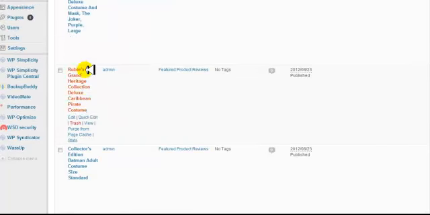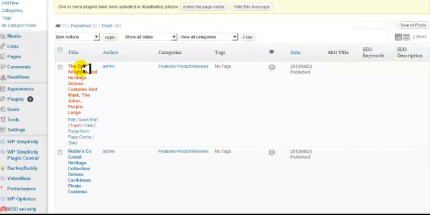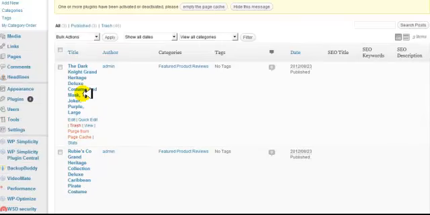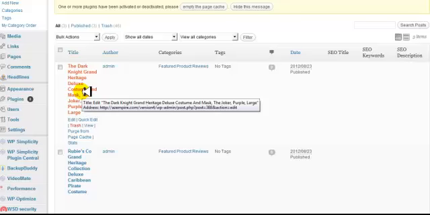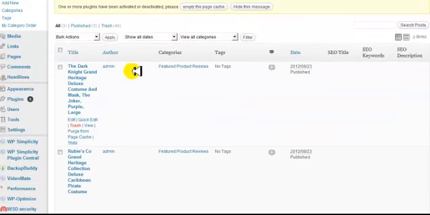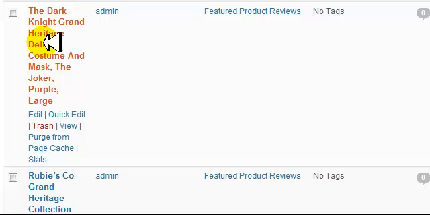here are your featured reviews. And when I say featured, what I mean by that is these reviews are done by hand, not by a plugin. These are done manually by you, because those are the ones that are going to make you the money. Okay, so this review or this post is right here. So let's go ahead and take a look at it.